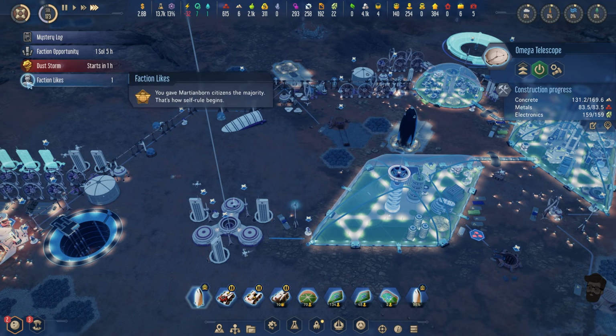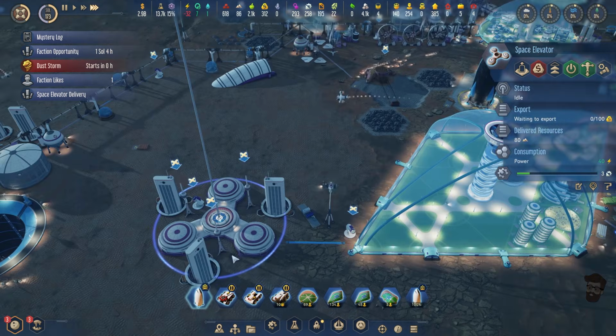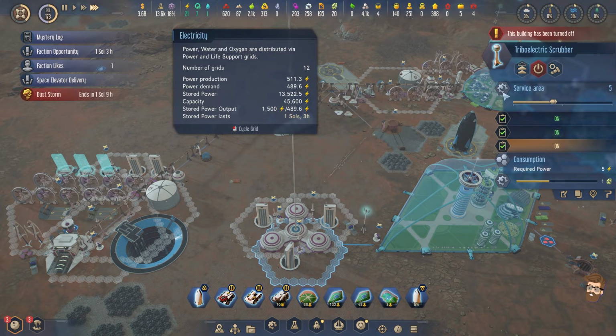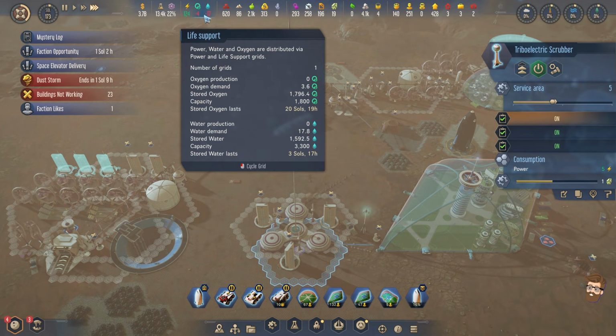Dust storm starting up. You gave Martian more than the majority. So what? Okay. Dust storm starting. Power, we're now in the positive. Turn all my scrubbers to get that right back down to where it needs to be.